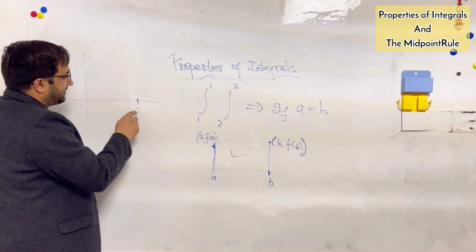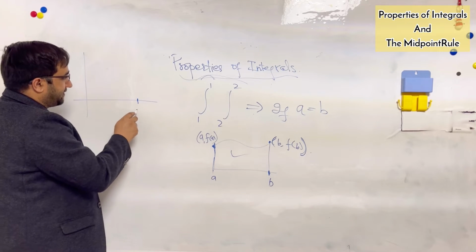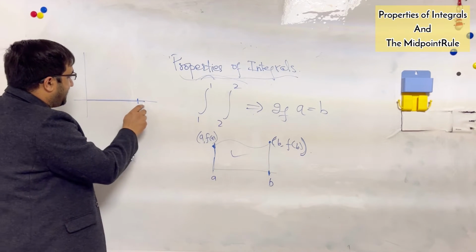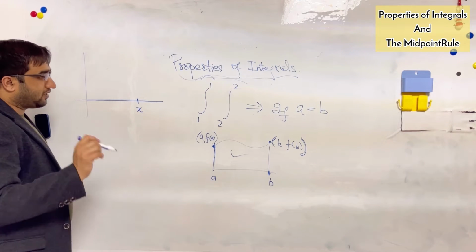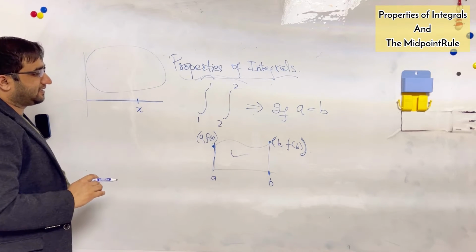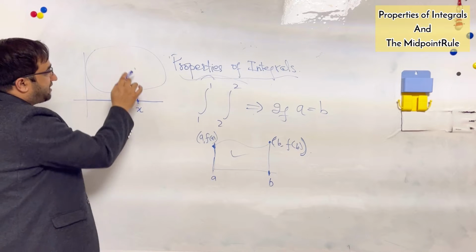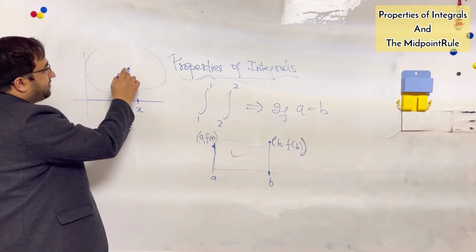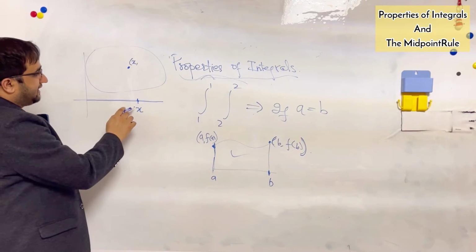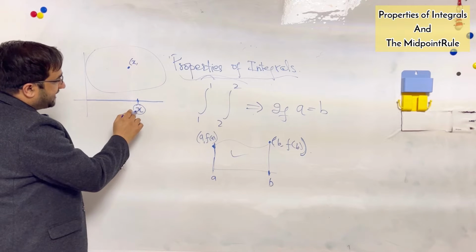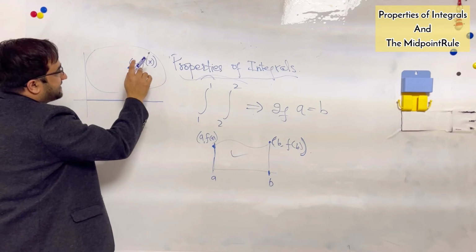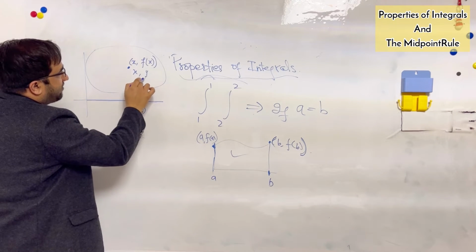If you are sitting here, let's suppose this is any number x lying on the x-axis, and I'm interested to know the corresponding value in this quadrant, in this region. Then what will be the corresponding value in this region? That will be somewhere here: this number is the x coordinate, and the value of the function f at this number is the y coordinate. So it is actually (x, y).